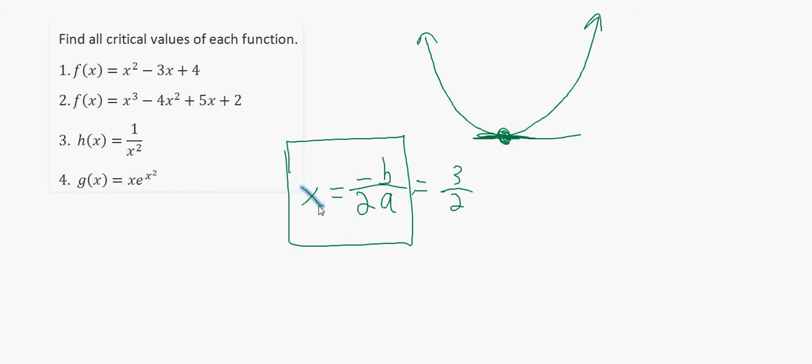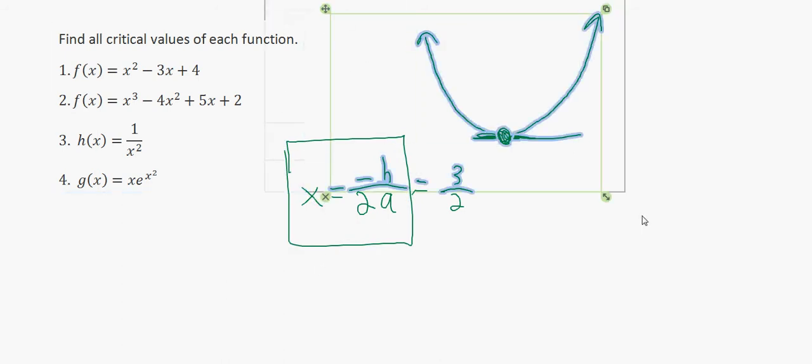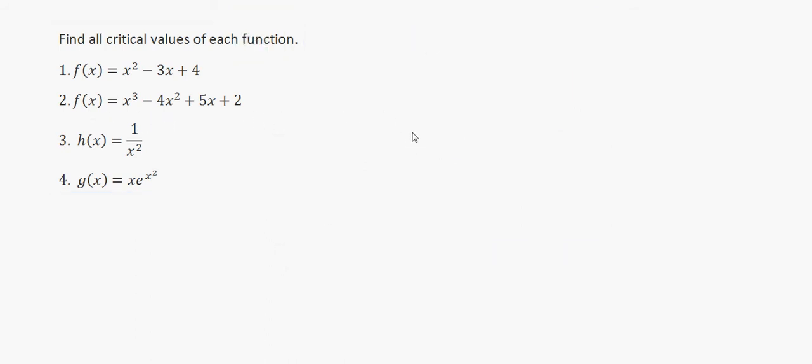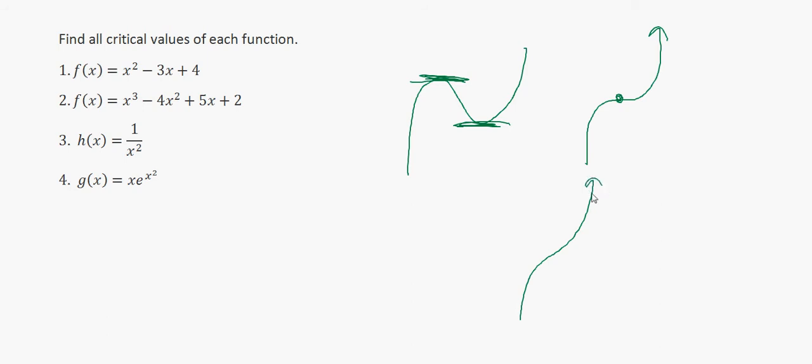Okay, moving on. F of x equals x cubed. Well, a cubic could have 2 critical values. Okay, a cubic looks like this. It could have a critical value here and here. It could have one critical value. It could look like that. Then it has a critical value right there where it's horizontal. Or it could have no critical values. A cubic could look like this, where the slope is never 0 and it's never undefined. So for this one, we have possibilities. We're going to check it out.